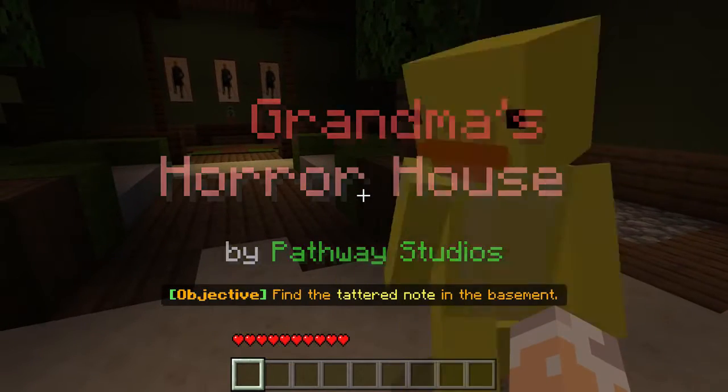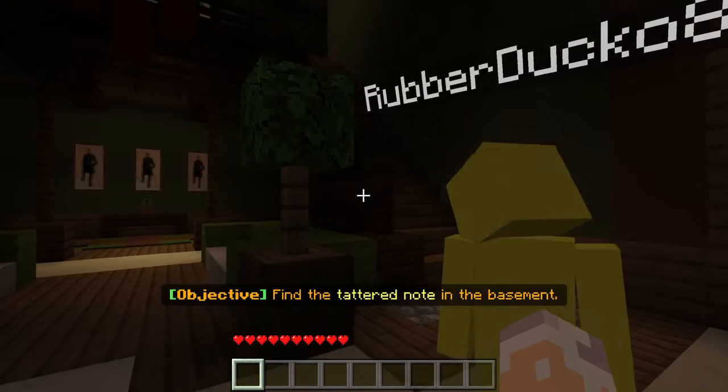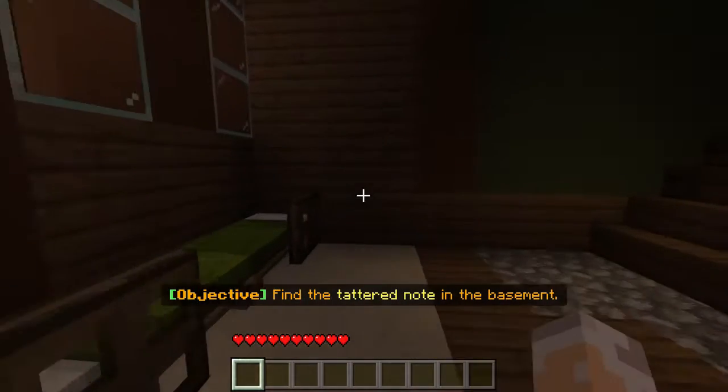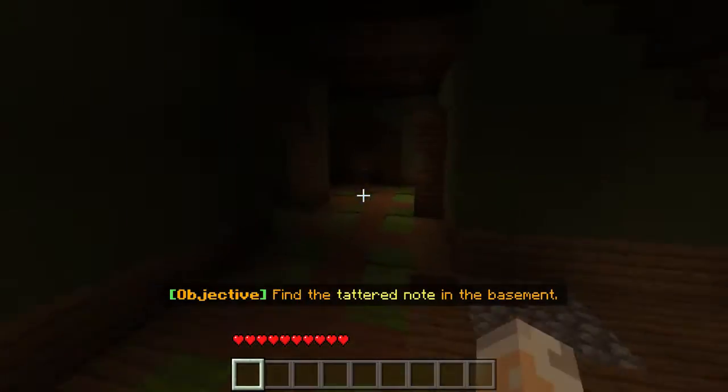Whoa! I just got teleported to a room. Me too. Grandma's horror mansion. Objective: find the tattered note in the basement. Something's in here. Oh my gosh, this is so scary.